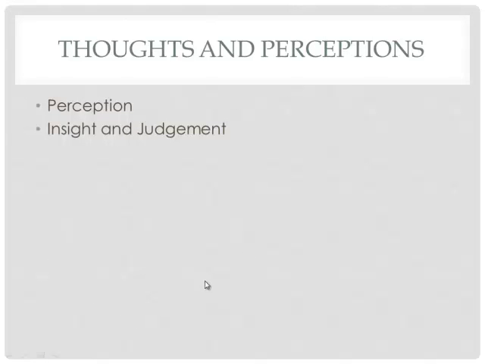And then we get to, I kind of think, an even more interesting one, and that's perception and insight and judgment. Perception is basically how you perceive the world. And from a psychological standpoint, when we're talking about perception, for the most part we're talking about people who have hallucinations. Oftentimes people who have schizophrenia, especially paranoia, will have various types of hallucinations. Hallucinations are false things that they perceive as occurring.